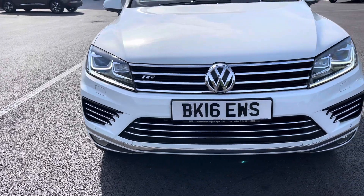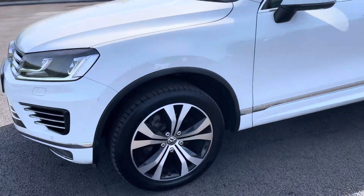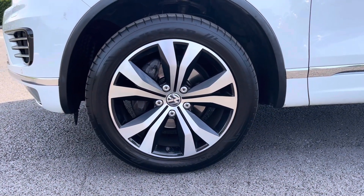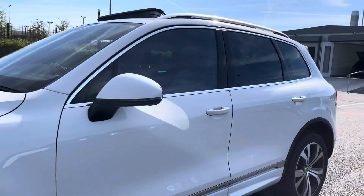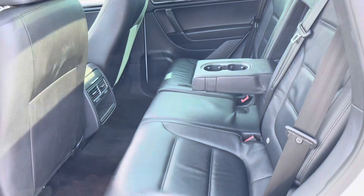As you can see, the car is in absolutely fantastic pure white gloss paint which really does look very nice. Dropping down, you can see the lovely 20-inch alloy wheels there which are in the two-tone. Moving up, there are roof bars along the top for additional storage and tinted black-back windows for a bit of privacy.